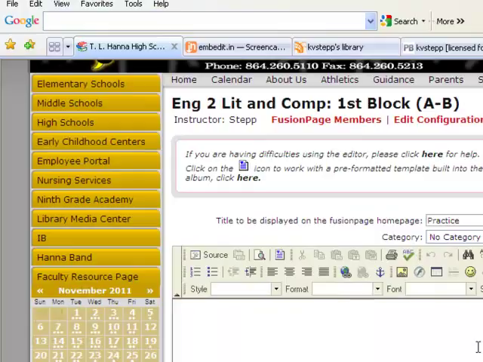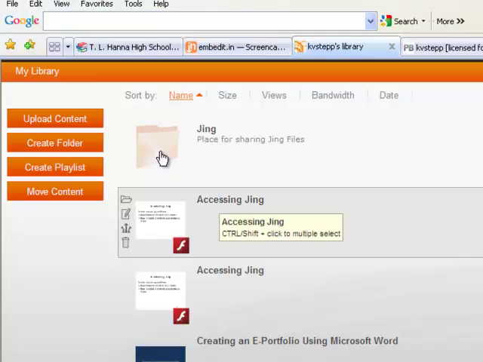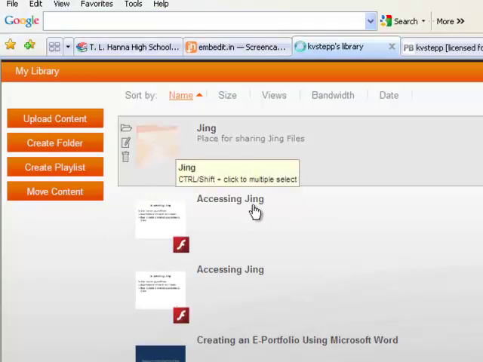Now you have a couple of options here, and you can see up at the top I have several different tabs, one of which is my library for screencast.com, which is where I have some of my screencasts that I've created. So once I get to this page, I'm going to go to screencast.com, so I click on the tab there at the top of the page. And you can see here is my Gene folder, so I'm going to click on that, and that will open up all of my Gene files.